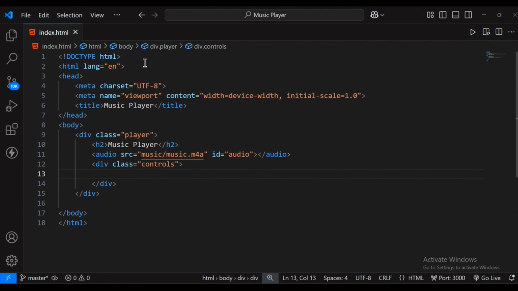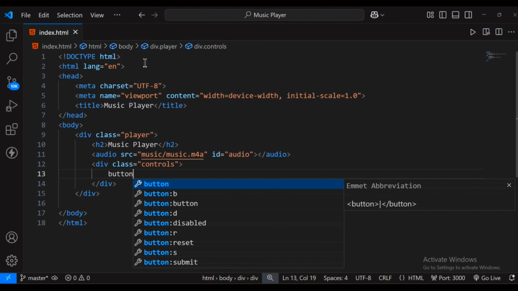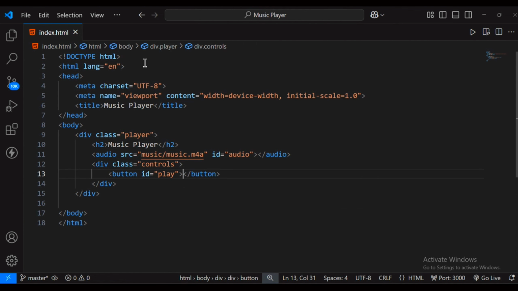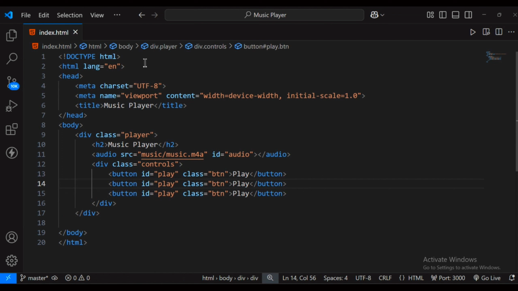Then give another div with class name controls and add three buttons: play, pause and stop, each with a unique ID for JavaScript to control them.